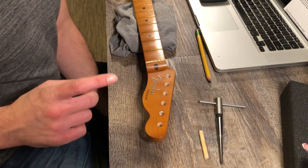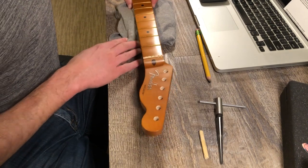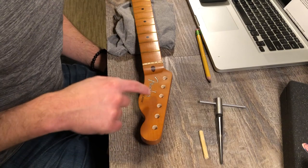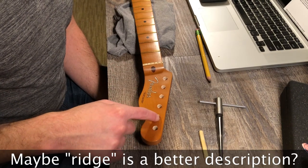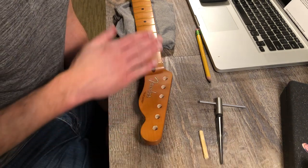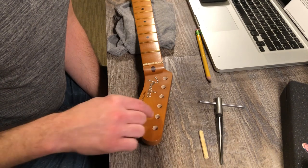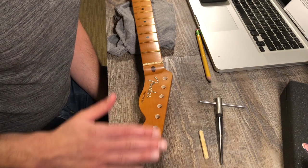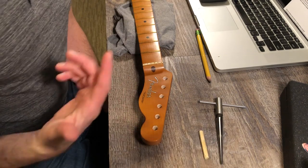When you spray nitrocellulose or polyurethane, think of the surface tension of water in a cup — as it gets to the top there's a dome that forms. Same thing happens with these holes; the nitro makes a little dome around the holes in the wood. If you wet sand perfectly, those domed areas would be leveled out. In my case I wanted a pretty thin coat, so those areas did exist.